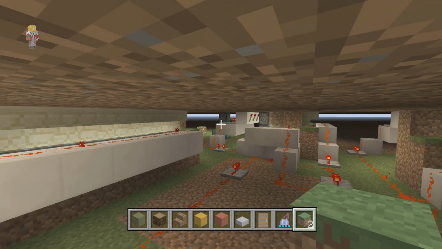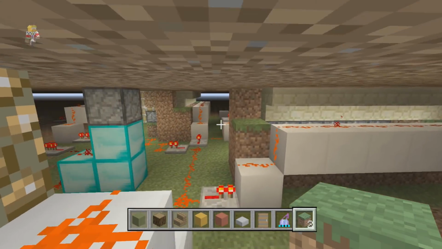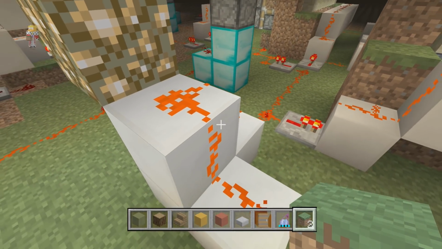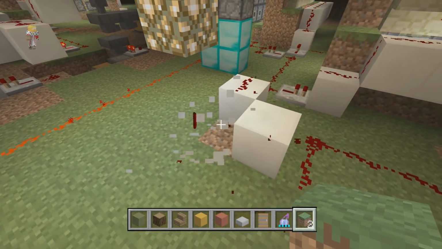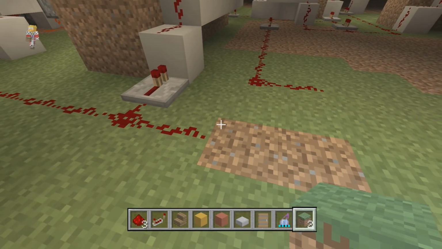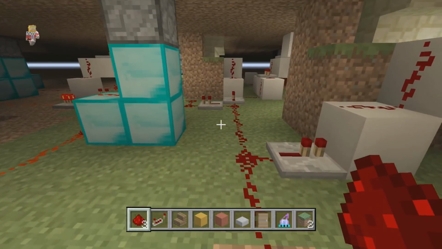I think what we want to do is probably hook this one up to the same one as the enchantment table. I think that's a pretty good way for us to do it. So I should be able to drop these down. Grab some redstone. And grab some repeaters.